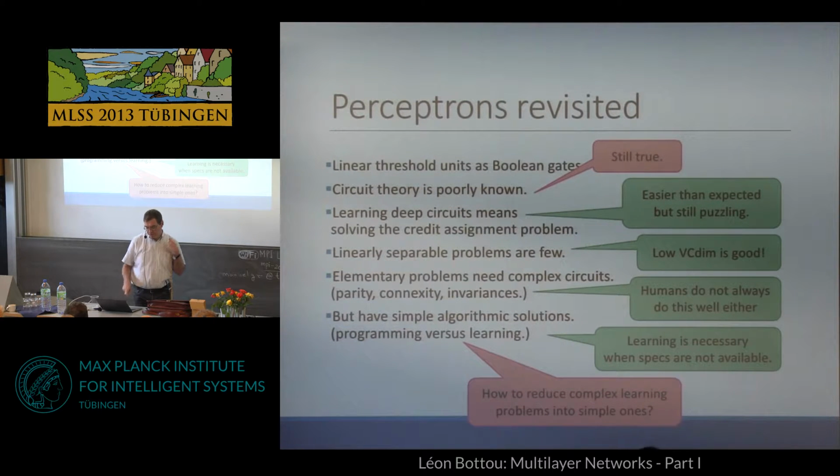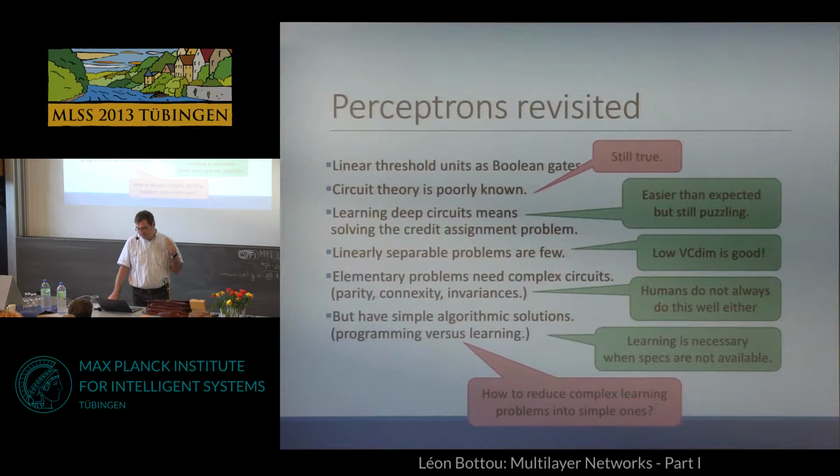The fourth point that I forgot is that there are few linearly separable problems: if you have a one-level network of Boolean gates, there are only few problems you can implement that way. But it turns out that this is the VC dimension argument. This is the argument saying that a linear classifier has low capacity. And low capacity is considered good if you want to generalize. So somehow the argument that says, listen, there are so many Boolean functions of n variables, and there are so few we can implement with a linear threshold unit, well, it's also the explanation of why linear threshold units can generalize.